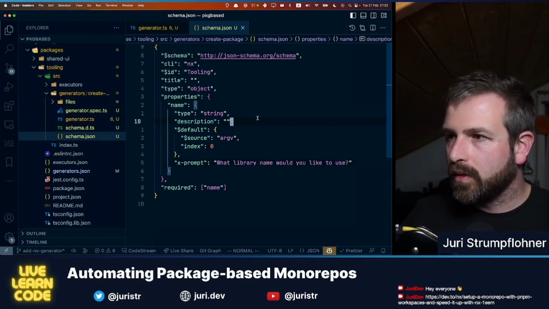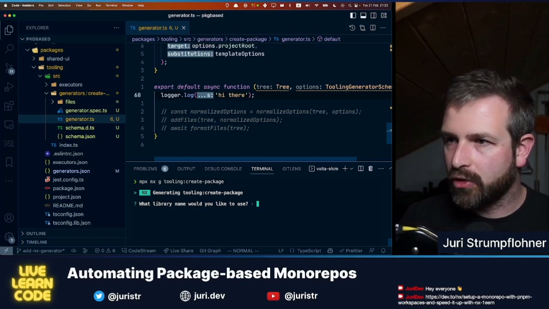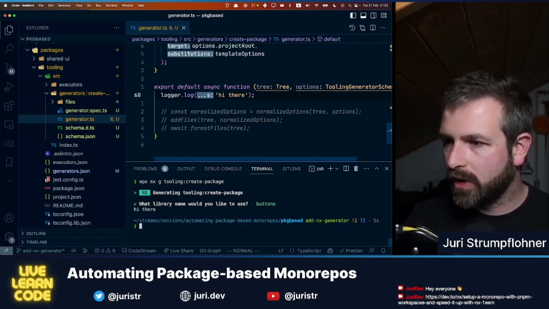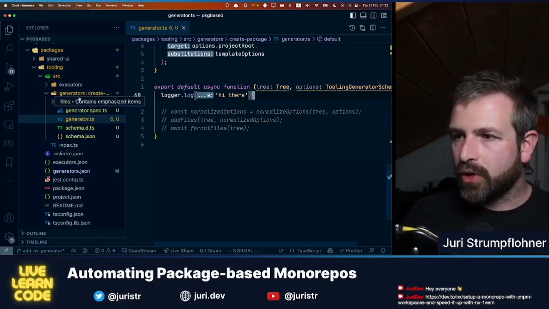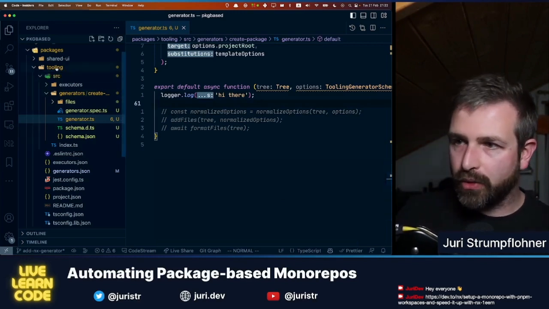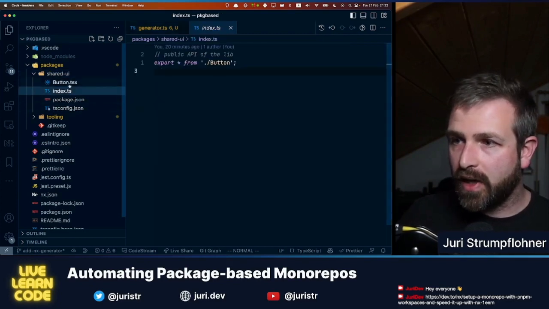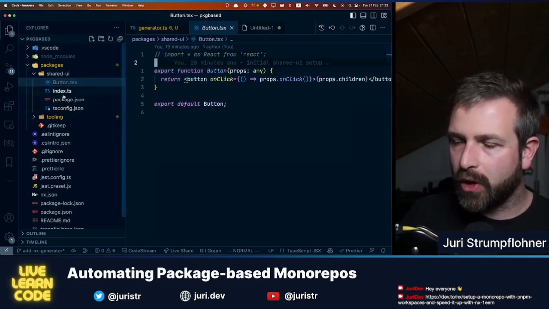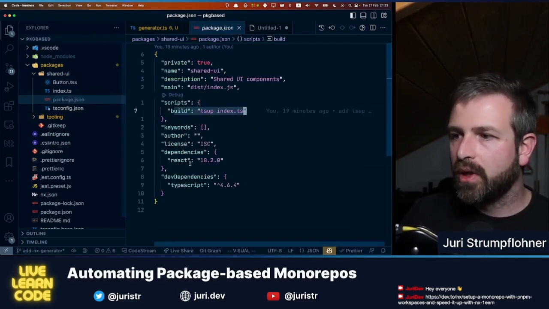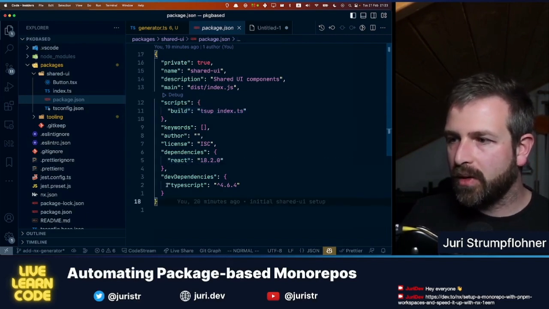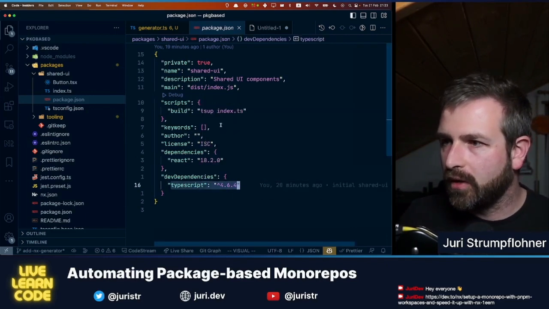All right. So that's for the setup. Now if I run this, let's say this is not shared UI, but like buttons, whatever. And then we'll just print out hi there because that's what we do here. Cool. Let's actually create this. Now, what I want to do is just replicate this behavior here, right? So I want to create an index.js file. I don't necessarily want to create a button, for instance, but I want to just create a high-level scaffold that allows me to compile with ZAP a new package. Might not have React in there as well. TypeScript here, sure.